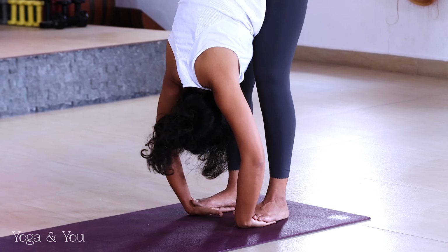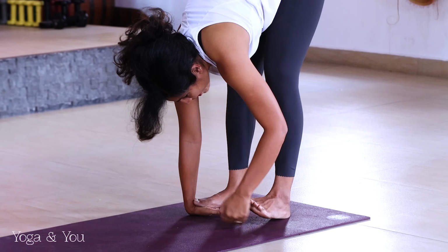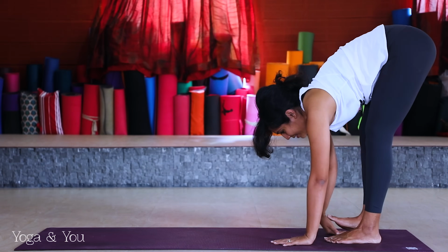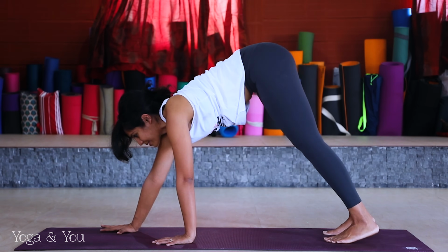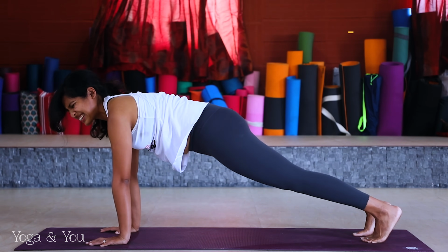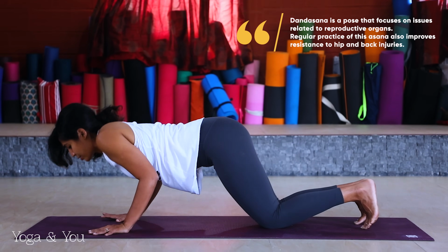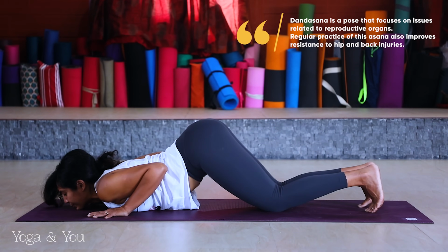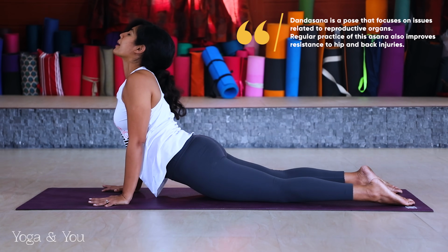Tucking the belly in and urging your nose closer. And then gently from there, release the hands. And slowly walk your hands all the way to the front of the mats into our first high plank or Dandasana. Take a second to stay right here. And then slowly, knees, chest and chin gently come down to the floor. Slowly roll open your heart, lift up, head up.